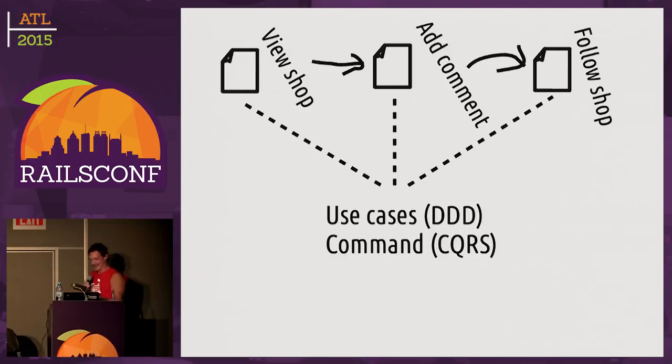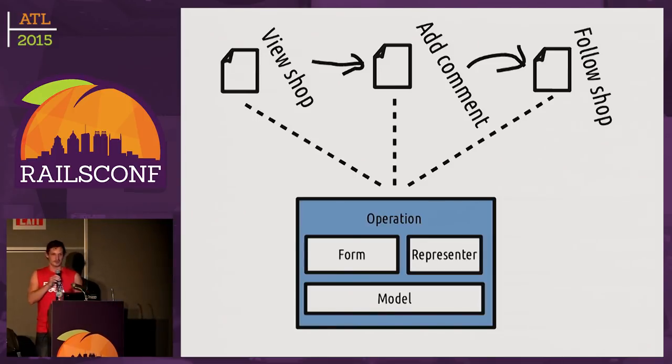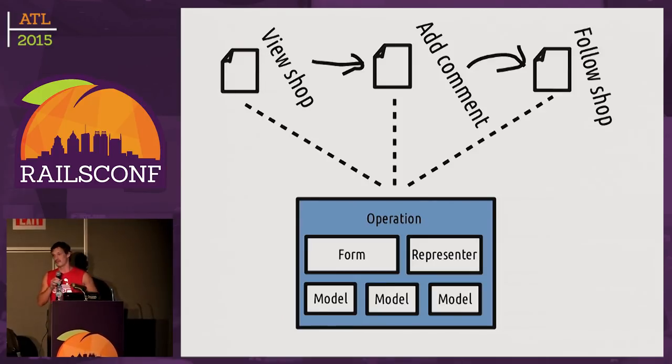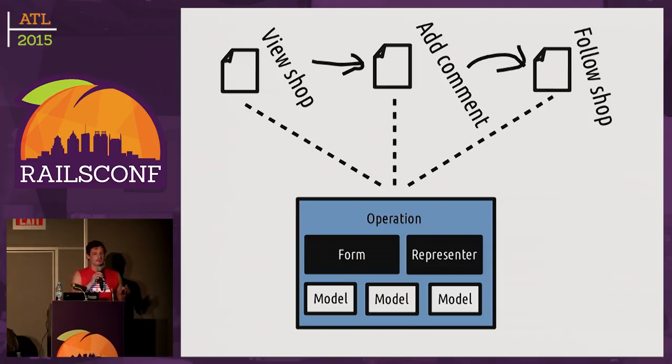It is a nightmare. And what Trailblazer does is it introduces the operation, so you clearly know where your business logic is and what the structure is, because every operation should have the same structure: validation, deserialization, business logic, callbacks. Also, an operation is not just one CRUD thing that has one model. An operation can have multiple models, and an operation is also not a monolithic beast. As I said earlier, an operation is a composition of objects that help you to handle your request.